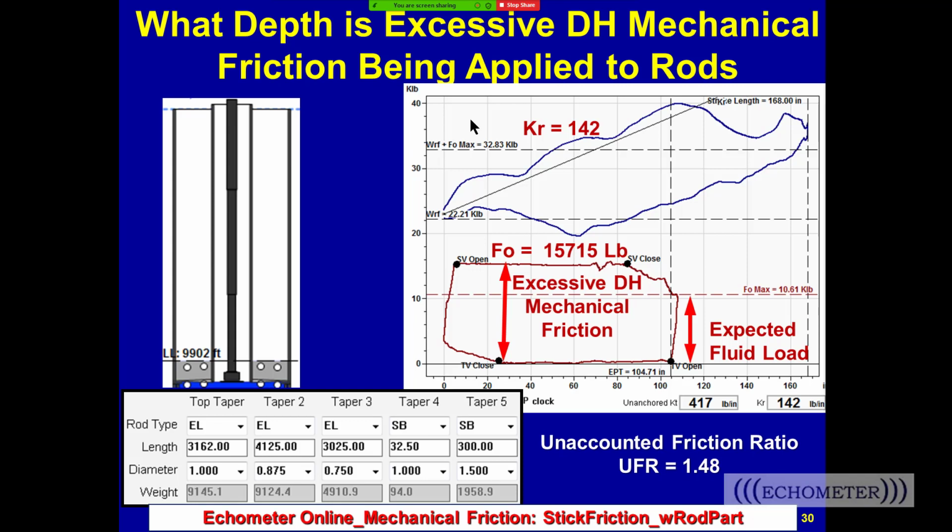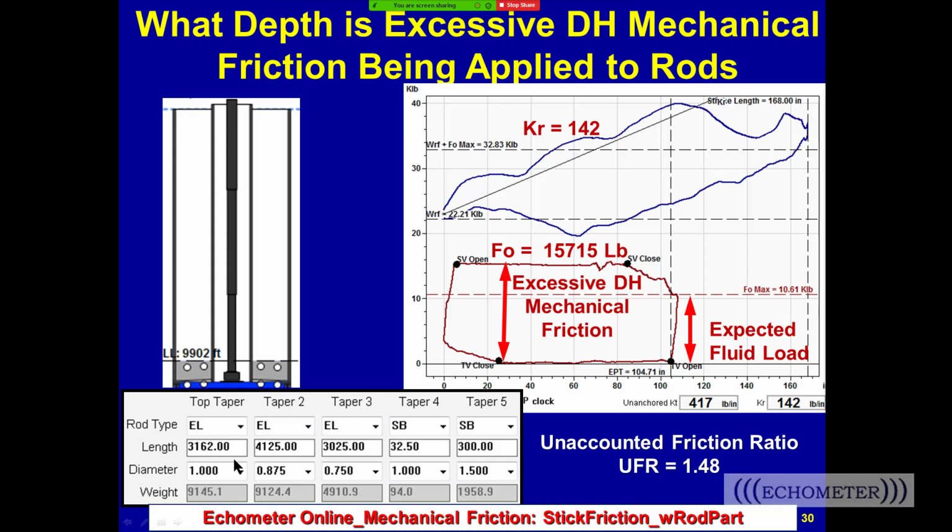So this is a well up in Wyoming. Clint Haskin was involved with writing the first paper, and this is some data he collected on a well. He sent this data to Echometer and said, look at this well, look at all this extra mechanical friction. And I said, yeah, you acquire this data with the polished rod transducer, and all this friction right here is plotted above the maximum, but probably half of it's on the upstroke and half of it would be plotted on the downstroke, and probably right there, that's where the friction is being released. And so really the friction, these lines should be below the zero load line.